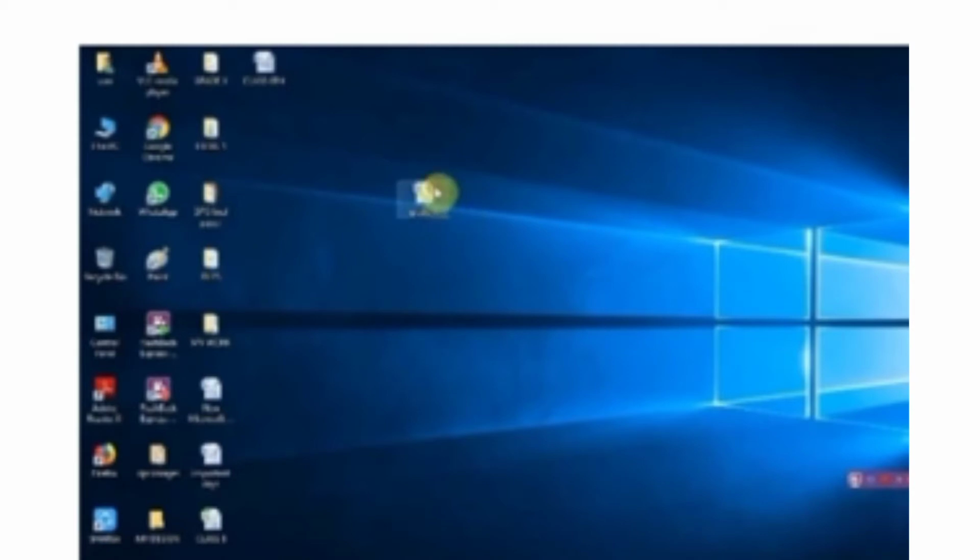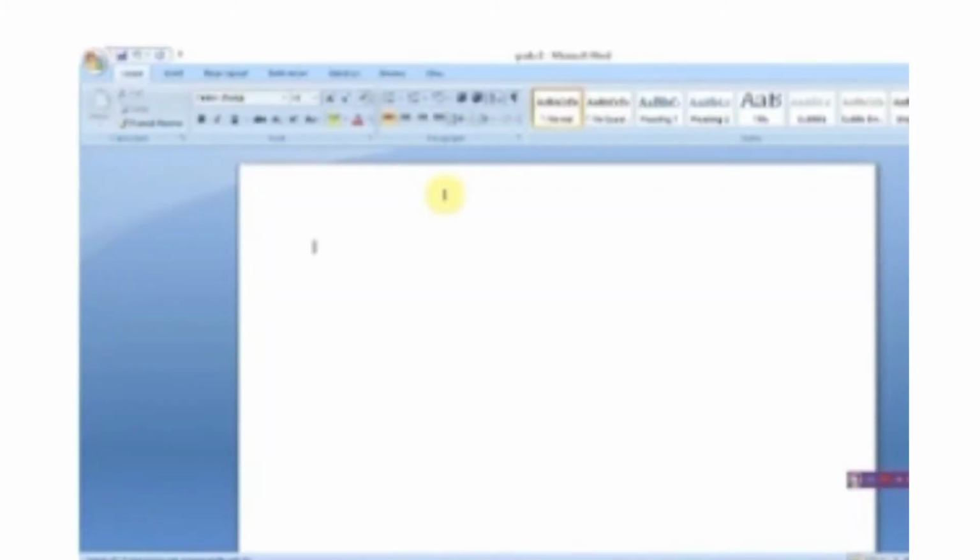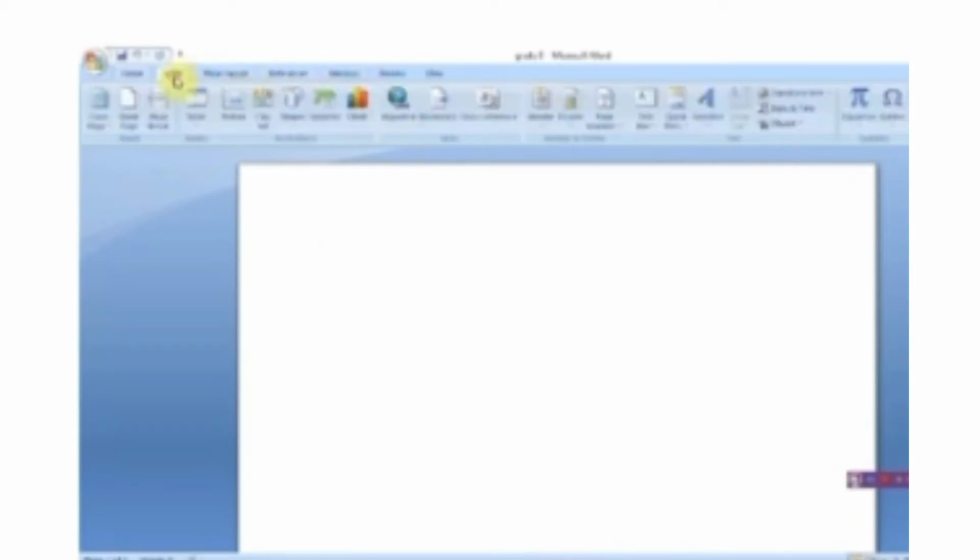First we will open the MS Word file which we have already created. Now you can see here we have a blank document. For creating a table, the first option is using the table button. Click the table button in the table group on the insert tab. You can see here it is the insert tab.